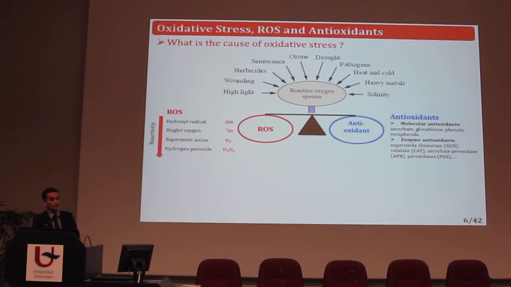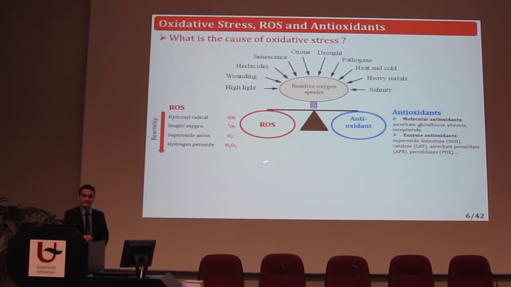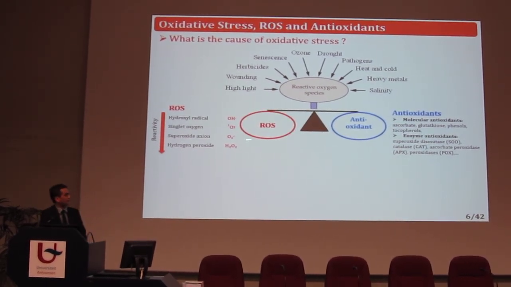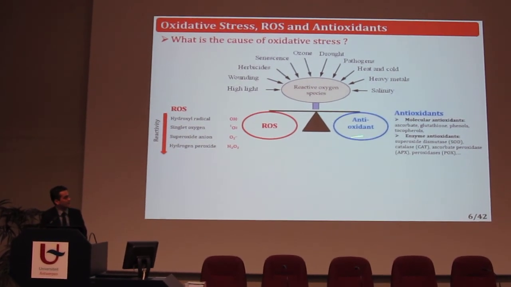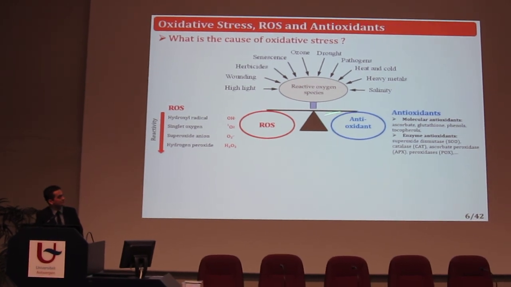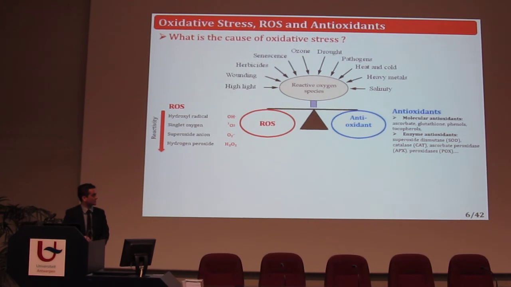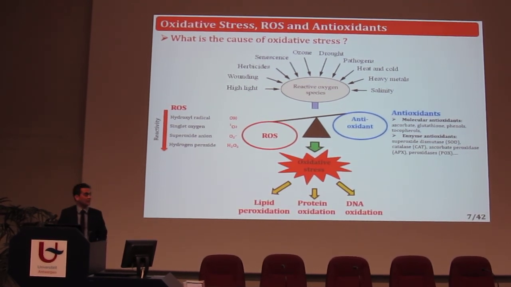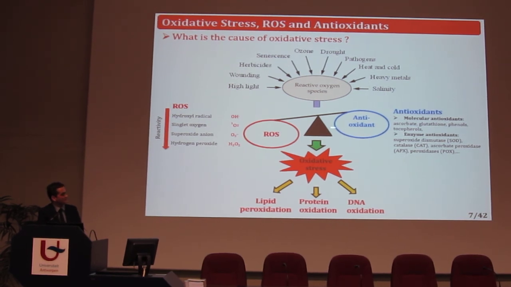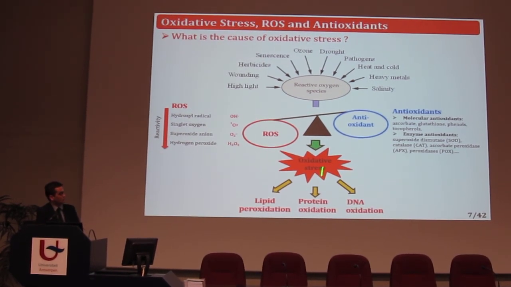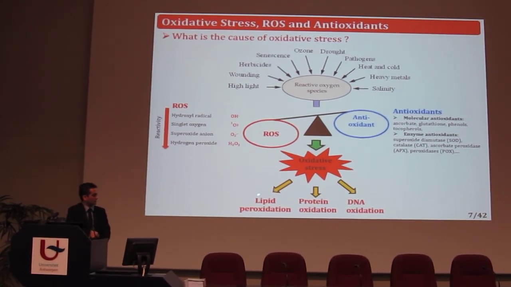So what happens in normal or optimal conditions of growth? Reactive oxygen species are produced by normal processes, for example photosynthesis, and to scavenge these reactive oxygen species, antioxidants are produced. So there is a balance between the production of ROS and the scavenging of ROS by the antioxidant system. But under severe environmental conditions, the oxidative load, or ROS production, is higher and the antioxidant system is unable to scavenge the ROS, which results in oxidative stress and the oxidation of lipids, proteins and DNA.